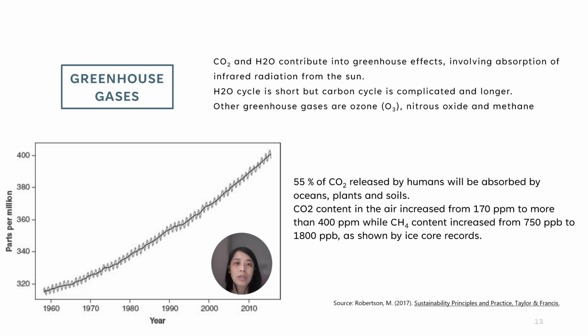Greenhouse gases such as carbon dioxide, methane, ozone, and nitrous oxide can absorb infrared radiation from the sun. Water vapor also does, but its cycle is short. In Malaysia, we have biogas plants to trap methane from the treatment of palm oil mill effluent. Don't forget that excess nitrate fertilizer in water bodies can emit nitrous oxide, with 300 times the global warming effect of carbon dioxide. This chart shows the concentration of carbon dioxide in the air. It has increased greatly, as shown by the ice core records.